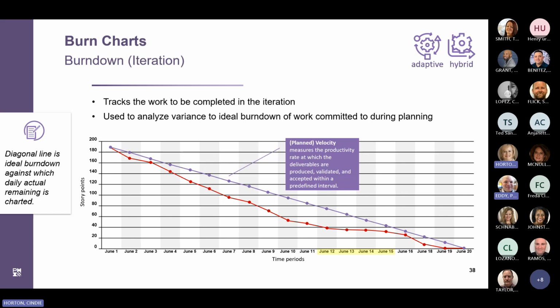Burn charts are great for the team to track progress. Burn downs generally more so at the sprint and the iteration level, and burn ups more at the release level. A burn down chart can show the number of story points remaining or the amount of risk exposure that has been reduced. As work progresses, the number of story points completed each time period are noted and connected to visibly show the progress as noted by the red line.